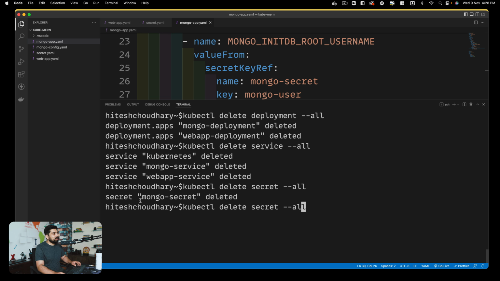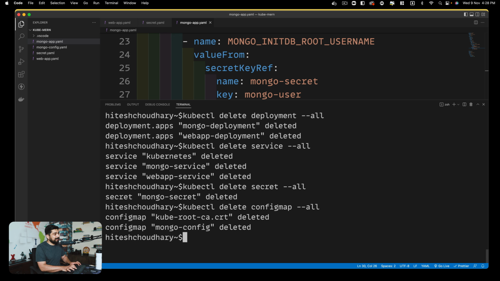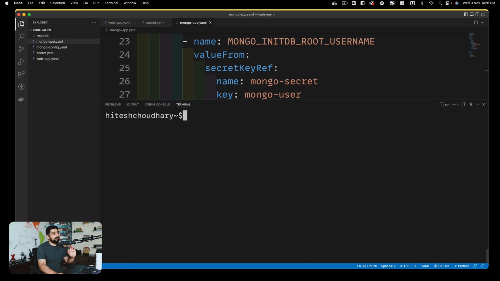And remember, notice here what it is removing is Mongo secret. I'll walk you through all these things in a minute. We'll focus more on the command output this time as well. What else do we have? Config map. So we're going to say config map. There we go. Now let's go ahead and deploy it one more time so that we have fixed the bug.